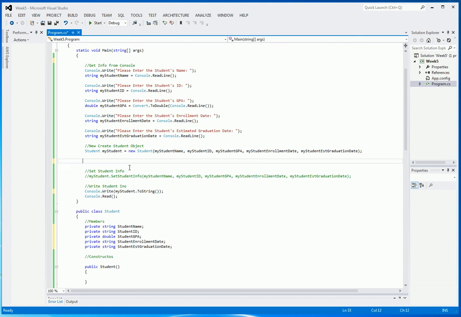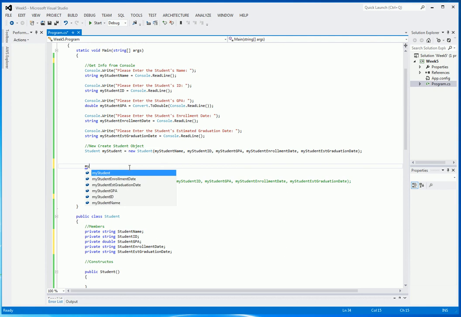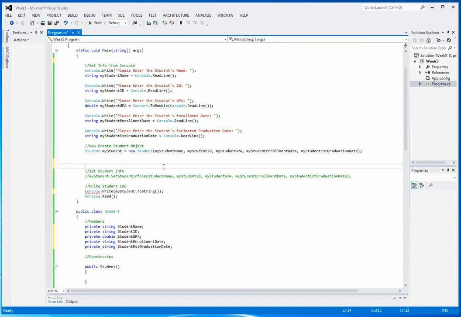But if I were to try to access my student name, you'll notice that I no longer have access to that. It's not an option in the IntelliSense anymore. If we did want to give access to the student name, we could do that through what's called an accessor method.